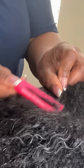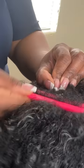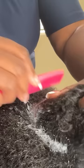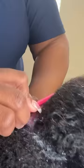So we're going to take our Soothe and Balance pre-treatment, and before we apply it, we're going to just go through and lift up any buildup. Now, this can also be done, of course, when the hair is dry. Once you lift up the buildup, that's when you want to drop your Soothe and Balance in there and just go section by section and do the same thing. So if you guys notice, I'm not taking my teeth and going like this. I'm lifting up the buildup. It can go into the hair because that will flake off or rinse off. But if you don't get it off the scalp, it's going to stay right where you left it. You can never shampoo enough and get it off. Let me know if the water starts dripping in your face, okay?